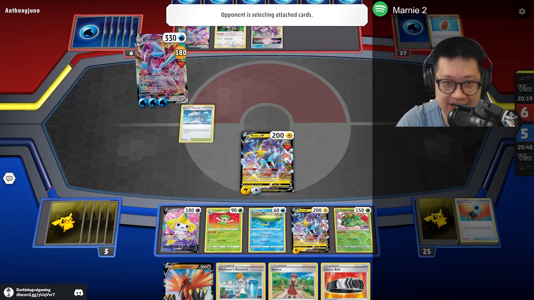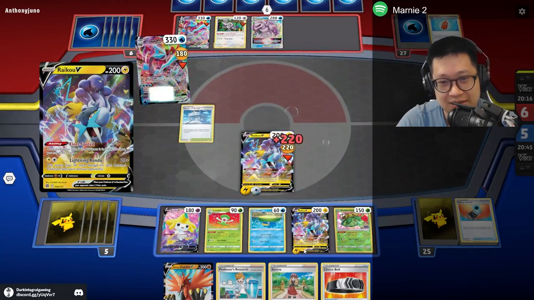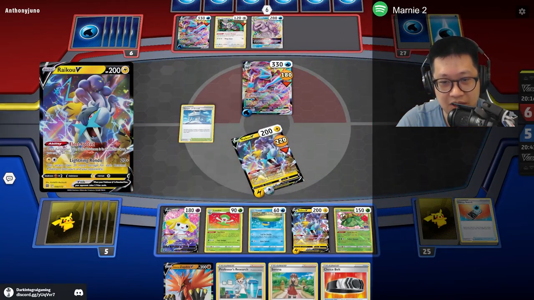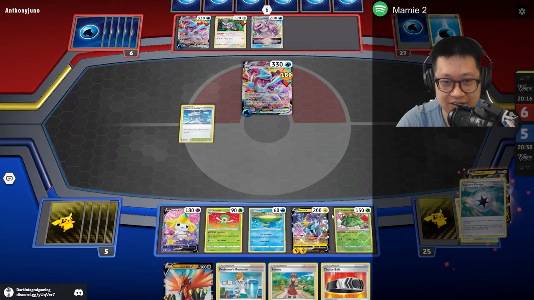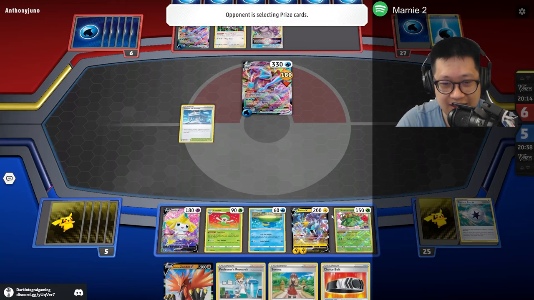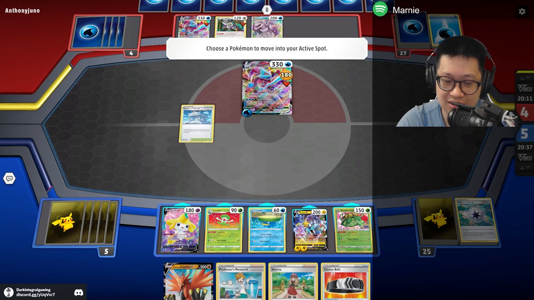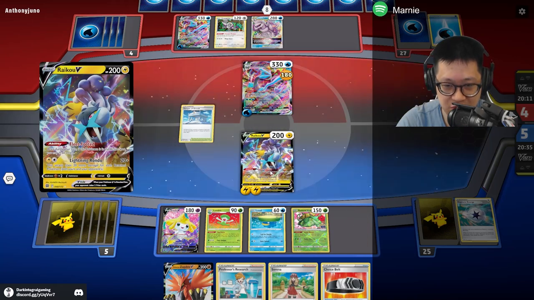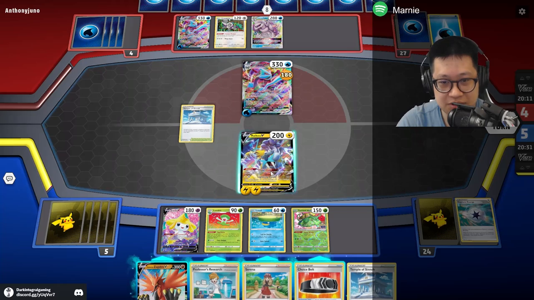But this means that I cannot go for... I'll lose my Serenup if I use Professor's Research. Down I go. Okay, Wish Connector. I do not have to worry too much about energies here. I would like to finish it off with a Zapdos, but I can't. I can, technically. I just have to retreat to it. Yeah, that's a choice.